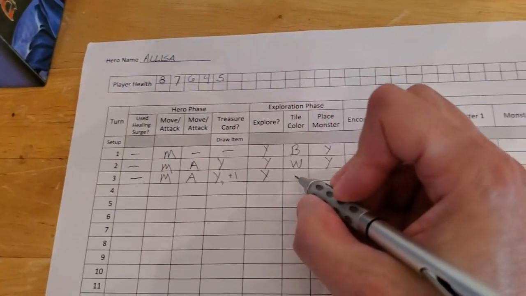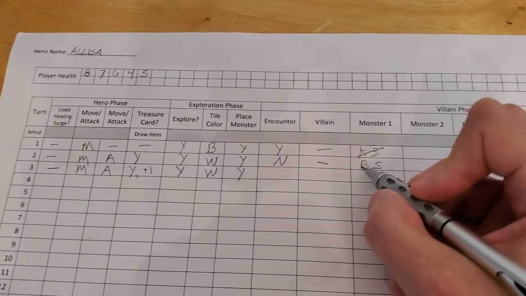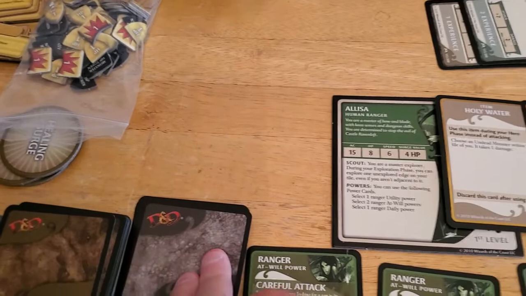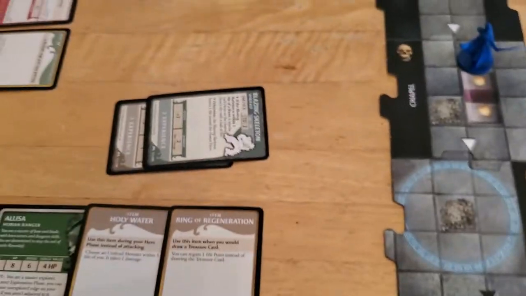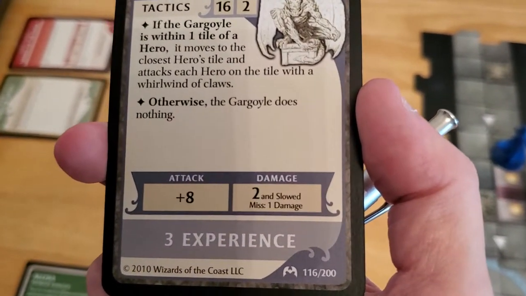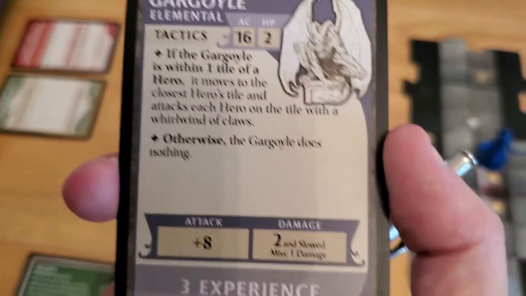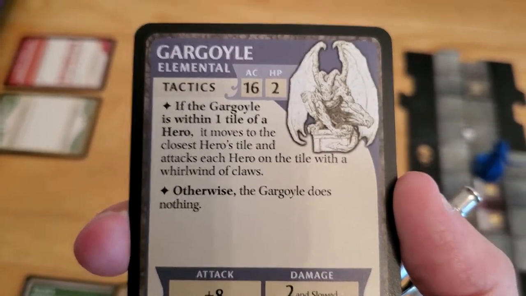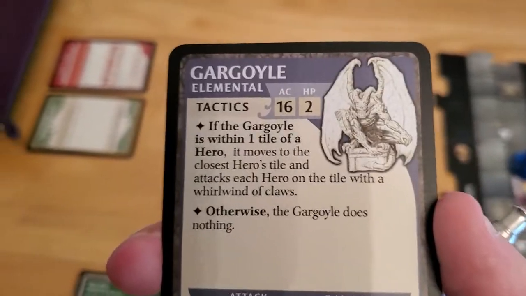So we drew a white tile, and we're gonna place a monster. Just knock off the blazing skeleton. So we're drawing a monster, and we get a gargoyle. So let's take a look at this really quick. It's got a +8, does damage whether it hits or not. That's so dumb. 16 AC, which is quite high. All right, we'll deal with this when we get to it.